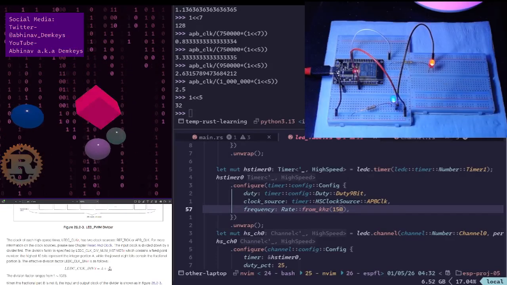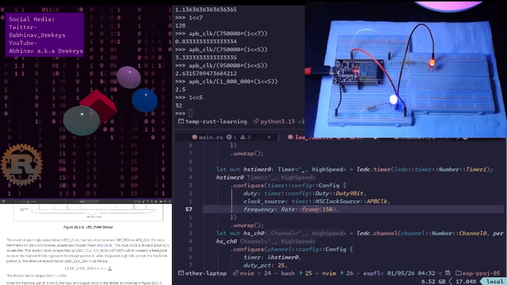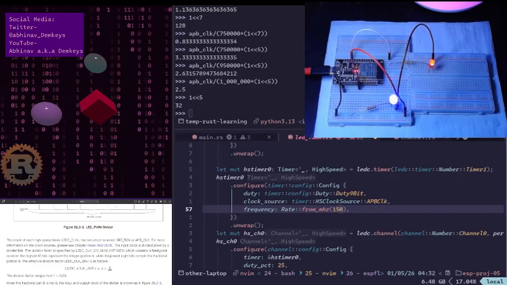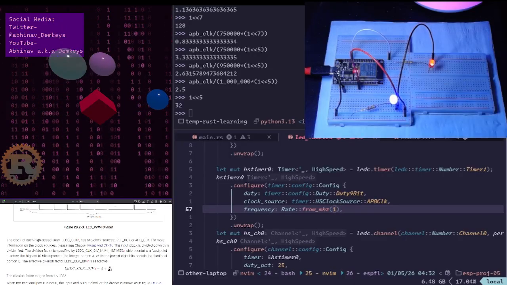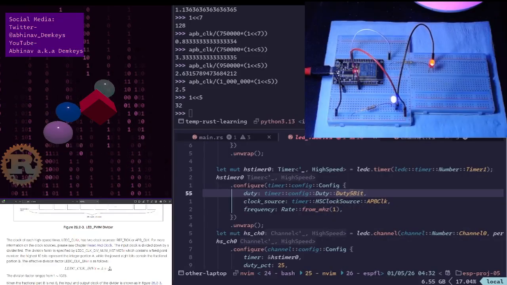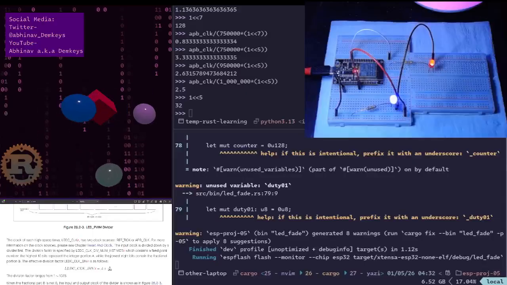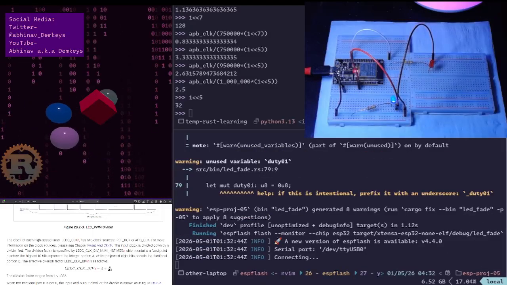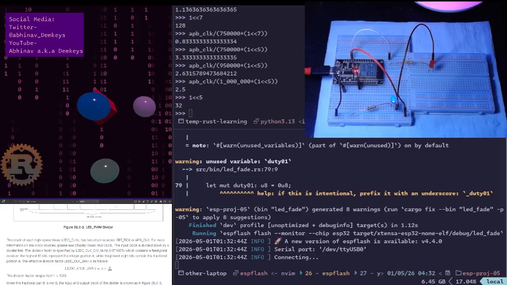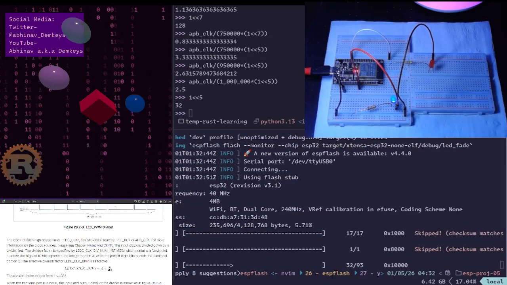And we change this to 5. Okay, it works. Great.